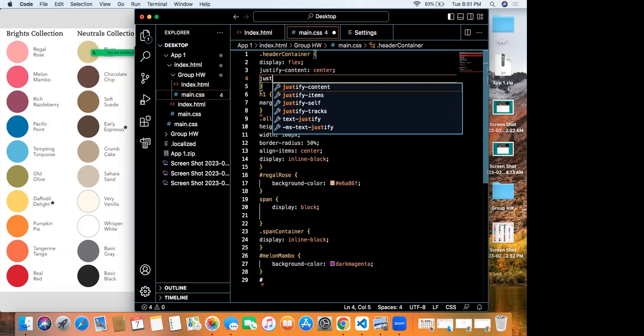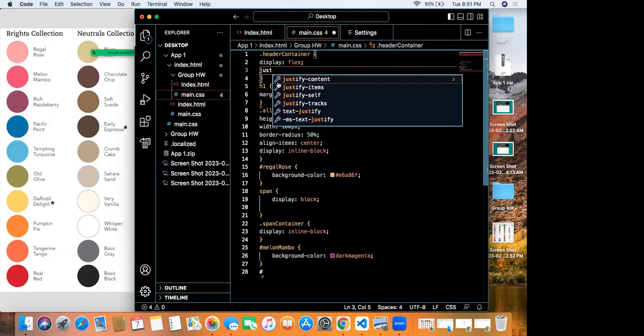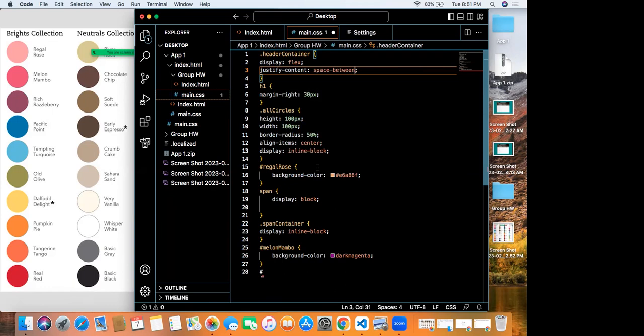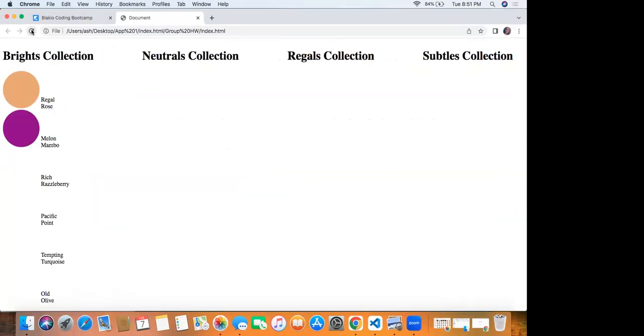It shouldn't be center, it should be space between. I think it goes after the colon. We're changing the justify to space between. Save. There we have it. Great. These colors are so off.